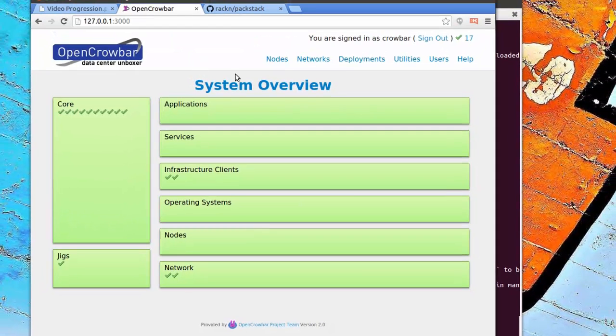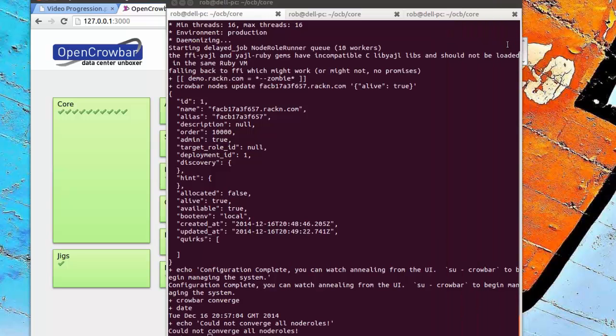So fundamentally, we've already shown the screen. I'll walk you through the UI in a moment as we boot things. But this is a Crowbar infrastructure that has the admin node provisioned. So the systems overview breaks down all the roles into functional divisions. The Open Crowbar one mostly brings up core and networking infrastructure. We'll see how that changes as we bring up some other nodes. So let me do that without any further ado.